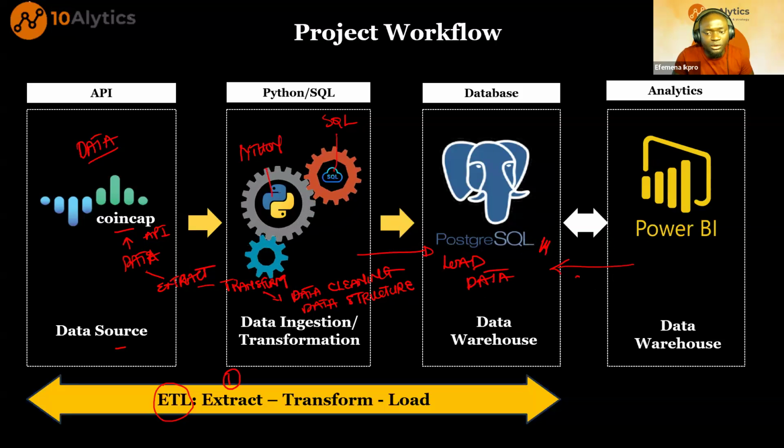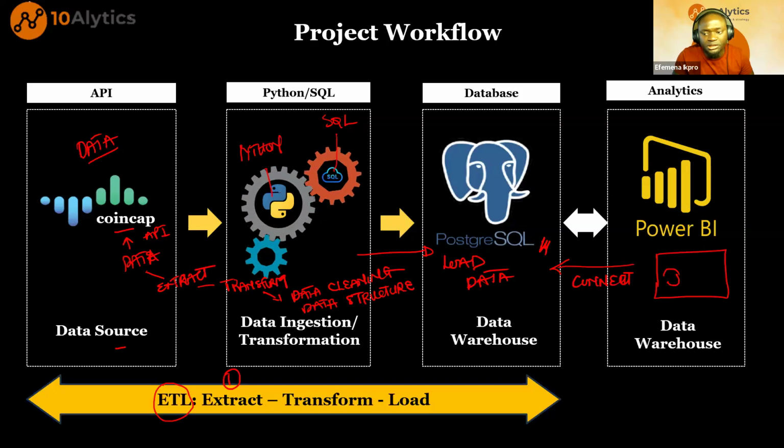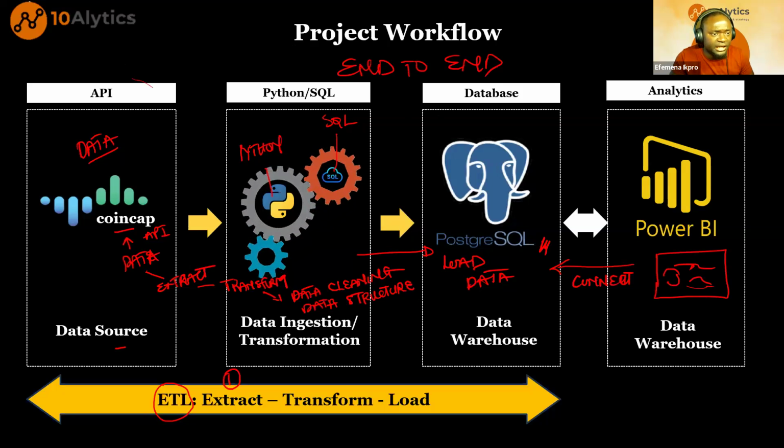And last but not the least, we'll now do what? Connect Power BI. We'll connect Power BI to this database in order for us to build a dashboard. So to recap, the data currently is in the API source. We're going to be doing extraction and transformation using Python and SQL. We'll load it into a database and connect Power BI to the database for analytical and reporting purposes.